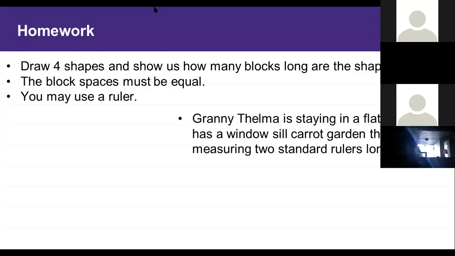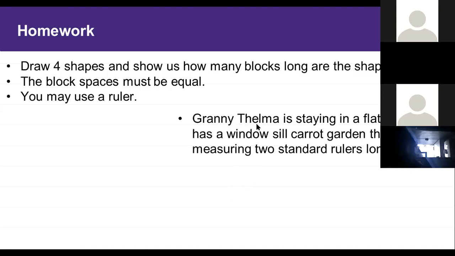So if we look at the two, you are able to see that your square is 4 blocks long and your rectangle is 6 blocks long. So you do a shape of your choice, and what is important is that you use a ruler when you're doing the shape. You will tell us how many blocks long your shape is. I trust that I have explained it well. If you're stuck, remember, we will revise it tomorrow and we will be on the same page.